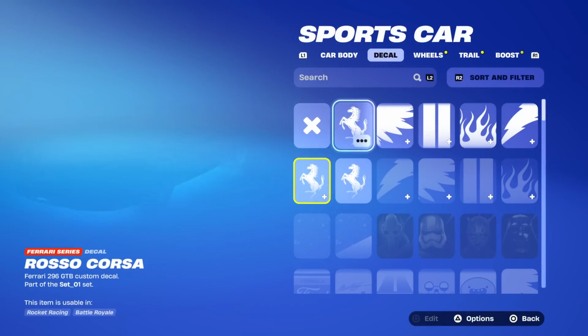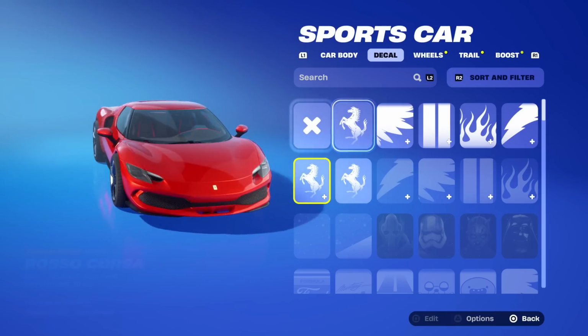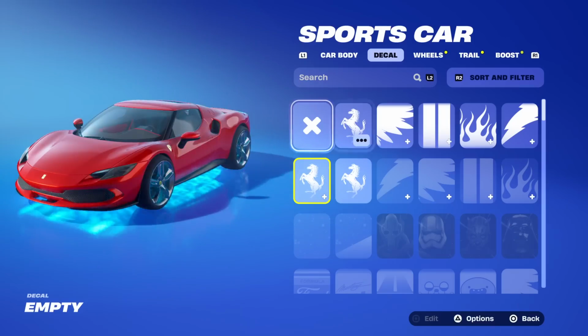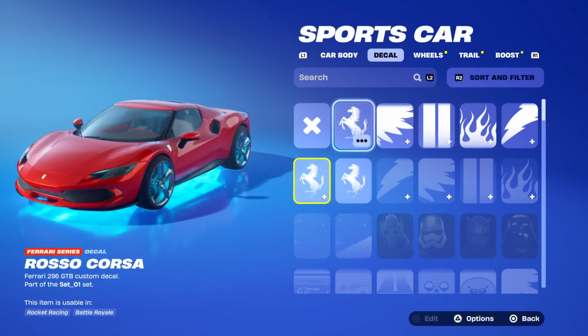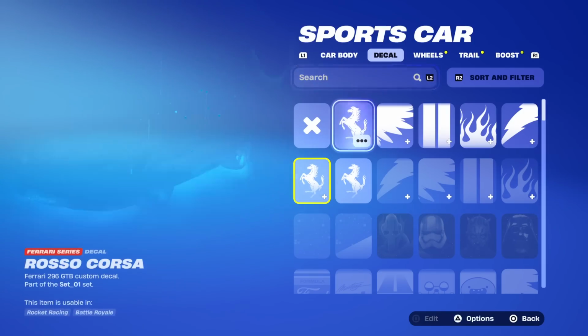However, the main one right here seems to be broken. I can't see any difference. Here's the default right here. Here's the decal. Nothing changes. This has got to be busted. I don't know what this is supposed to look like. Let me type that into Google. Hold on. Let's see if we can see what kind of color that's supposed to be. Okay, it's supposed to be a red gloss, which is what it looks like, but trust me, it's not working.